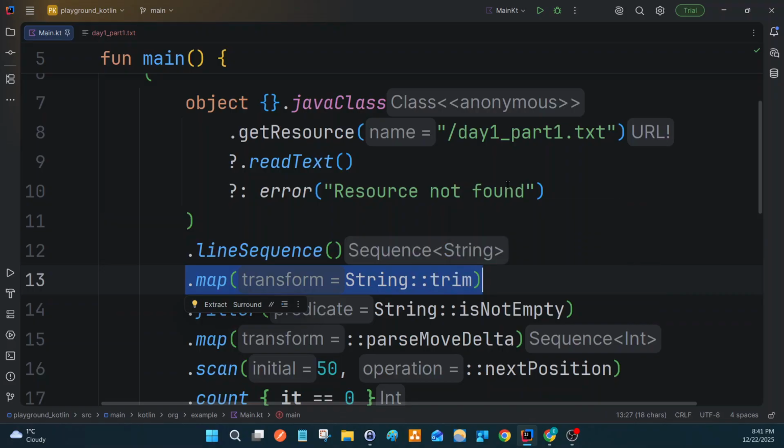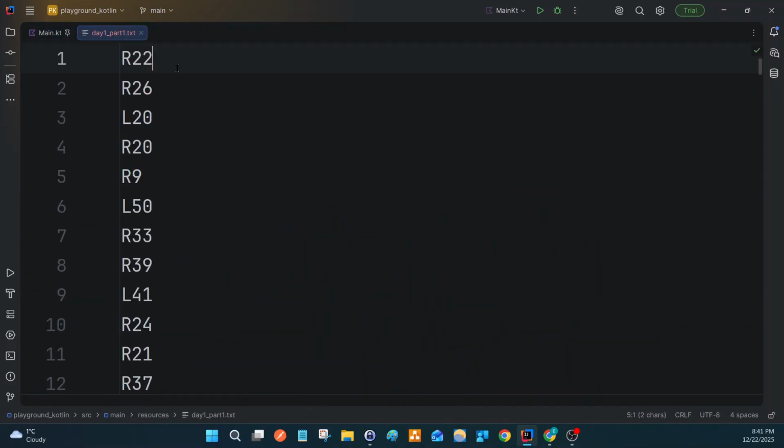What it does is that if we have in some cases trailing or leading spaces, then they will be trimmed. So we will end up with sanitized input holding only what we really care about, without gibberish, without noise.